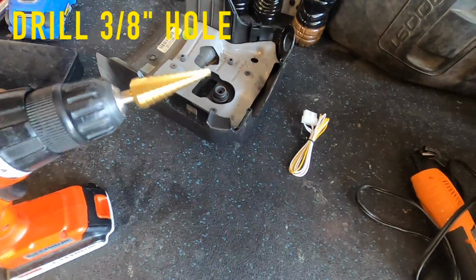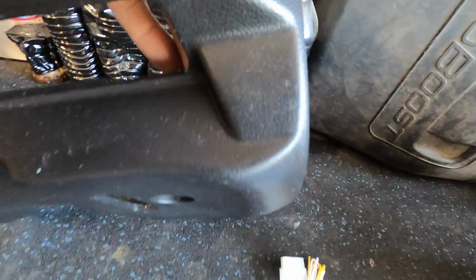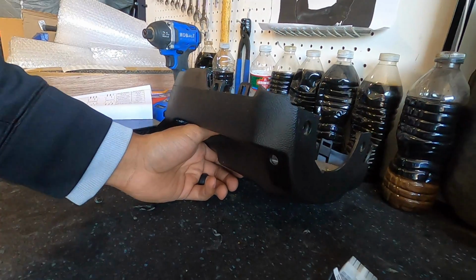So we're gonna drill the hole out to 3/8. I have a step drill, so let me just go ahead and drill out my hole. All right, there we go. We got the hole drilled.